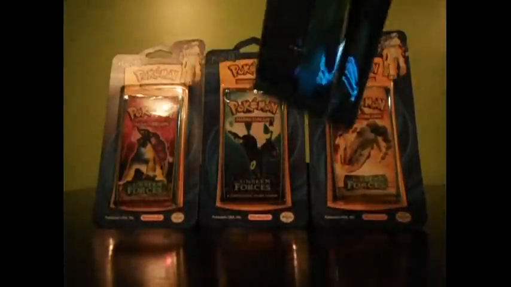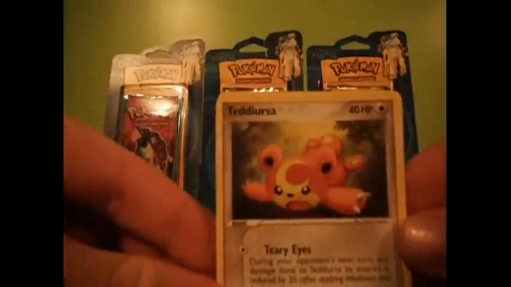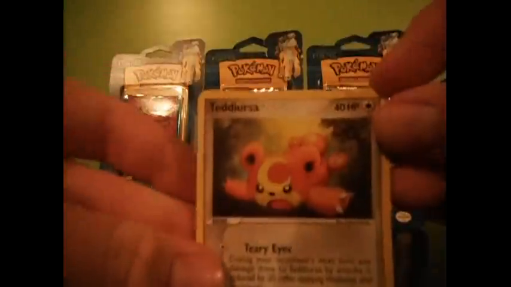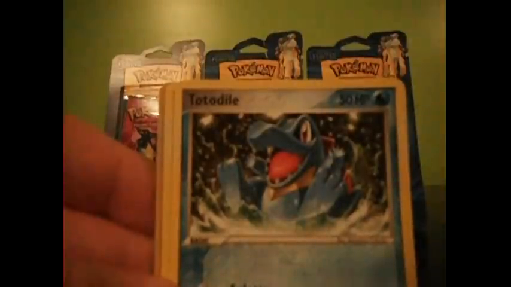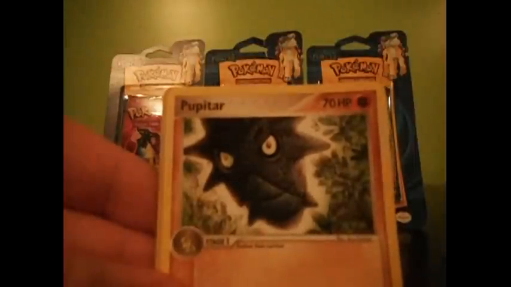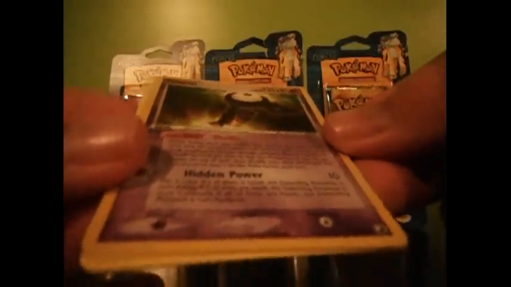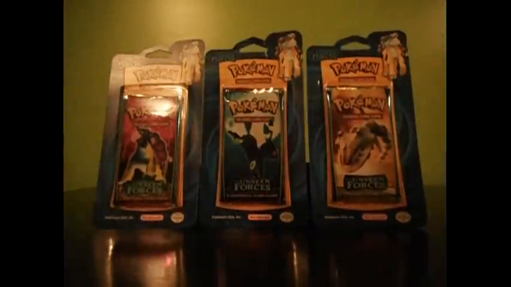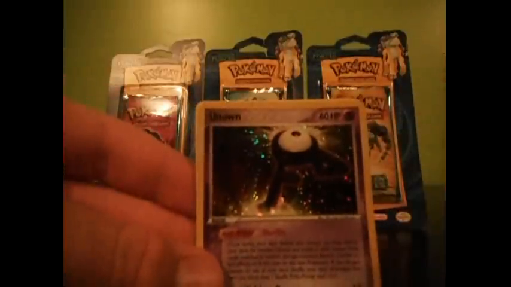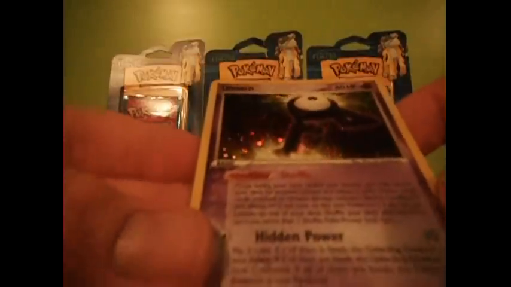And yeah, first pack. I want to try and save these. Teddy Ursa. My first card from EX Unseen Forces. I'm not really sure what the card trick is, so we'll just go through the pack the first time. We have Teddy Ursa, a Totodile, that's awesome, Oddish, Clefairy, Pupitar, Unknown, okay, that's from the subset. Unknown F. There's a subset to this too, all the alphabet of the unknown. Well, that's pretty cool.